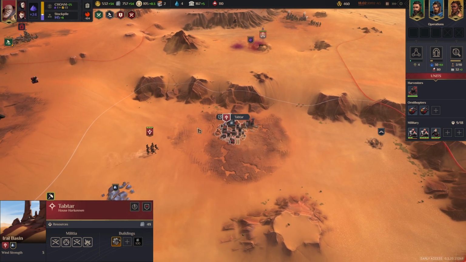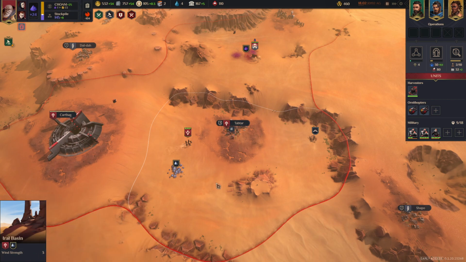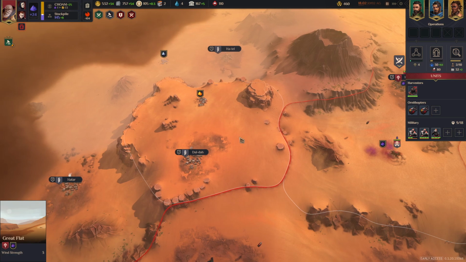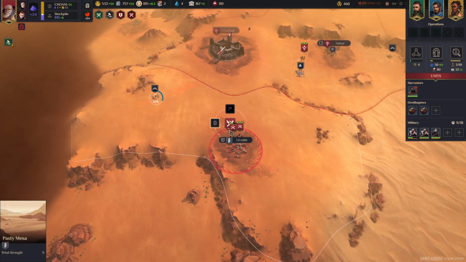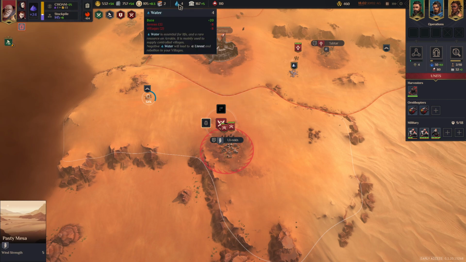All right, so here I want to build the... Wait, no. One other thing I need to show you. Down here in the bottom left where it says wind strength, you can see this has a wind strength of 3. If I click here, it has a wind strength of 4. This has a wind strength of 6. I've never seen one that high. This has a wind strength of 5. We want this place. We want this place bad. Because if I put it here, that's going to help us out.